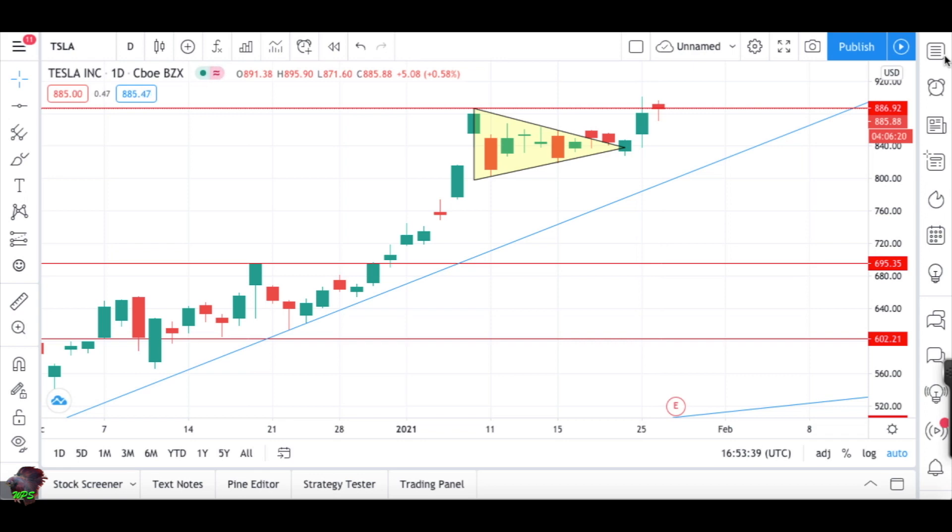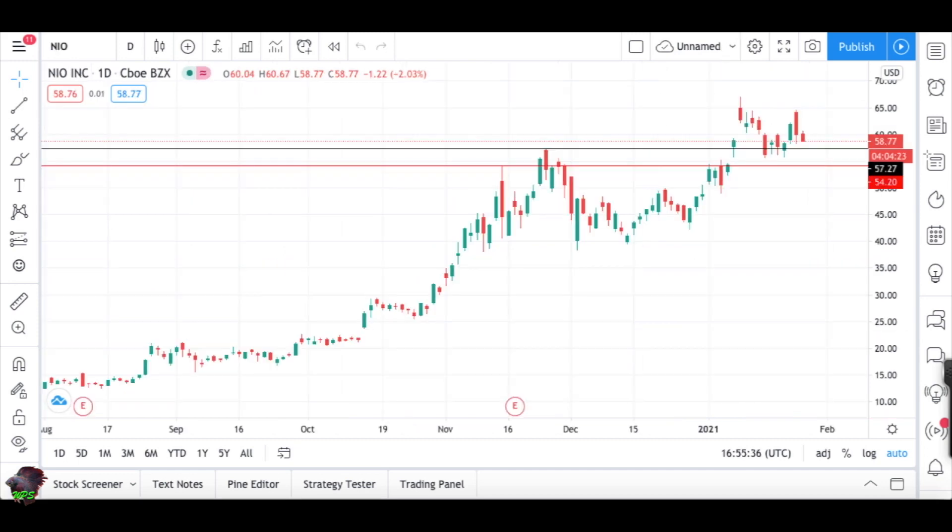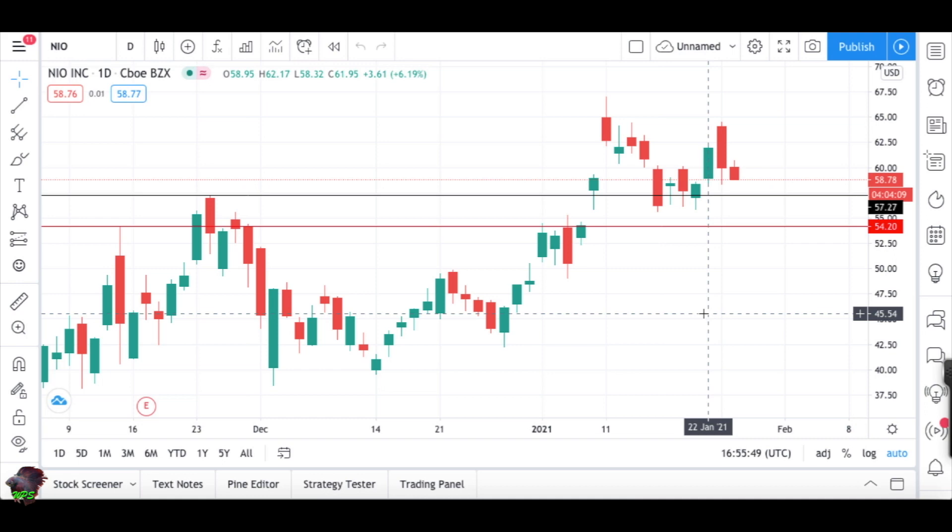Now switching to Tesla. With Biden's win and his huge renewable energy plan, there was a 10-day consolidation in this symmetrical triangle, and the market took off. We are now back to this resistance area at $887. We had this attempt at a breakout, and today the bears are pulling back the market. I'd love to see the market fall maybe to around $800 before buying in. If not, this breakout can happen again and we can get another retest of the $887 area before continuing higher.